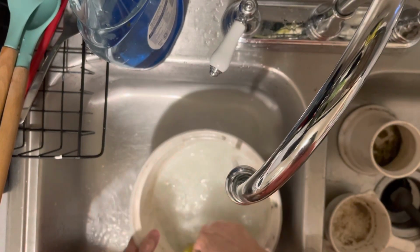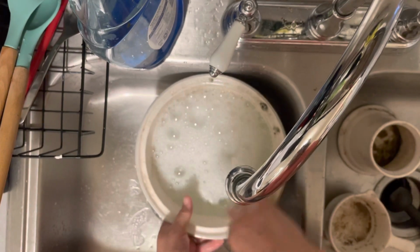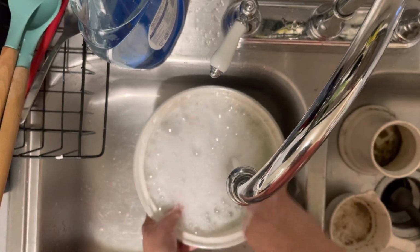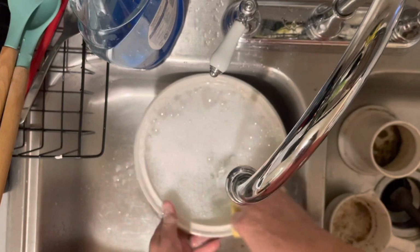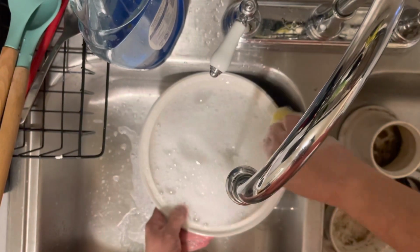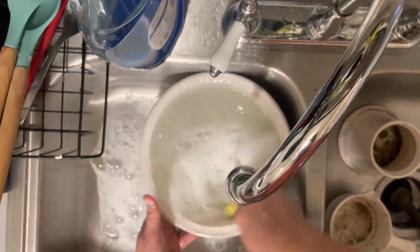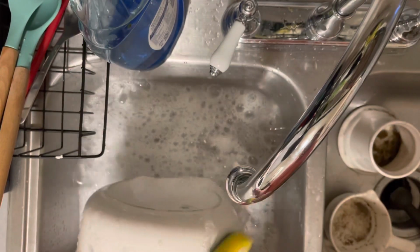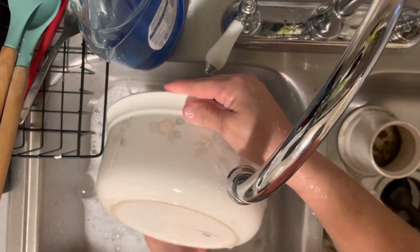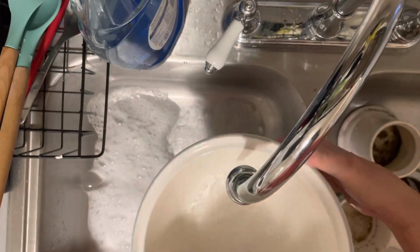Some soap in here. I may have to clean this and then do, I don't know, like a bleach dipping. Dip it in a bleach water. It is pretty disgusting. I had already rinsed off the outside of this before I thought about filming it. Well, that turned out pretty decent.